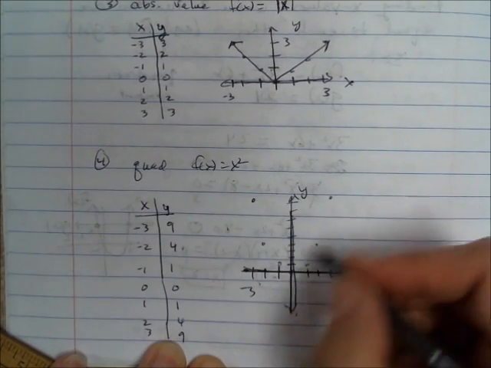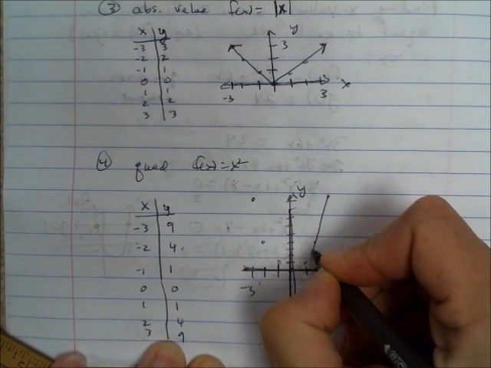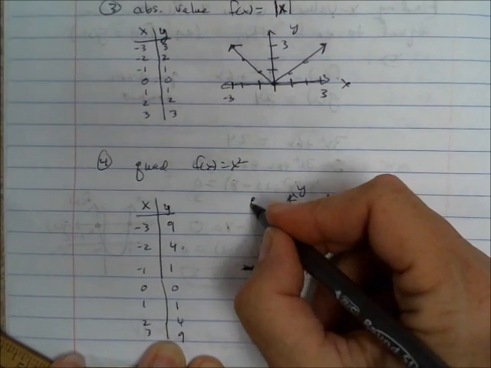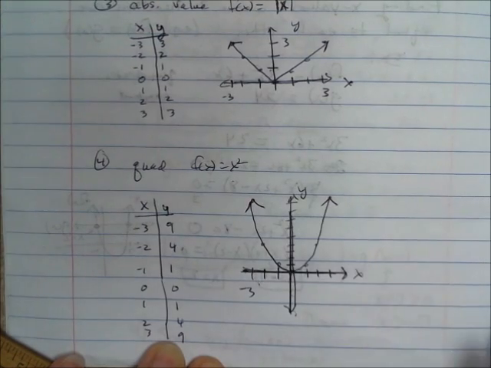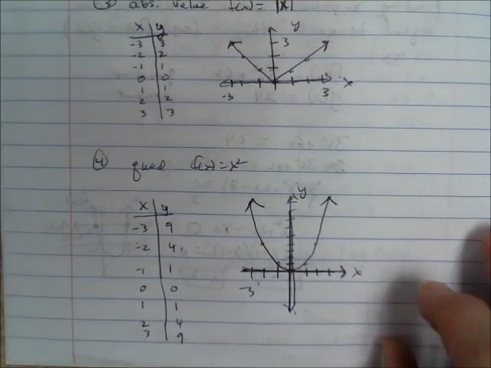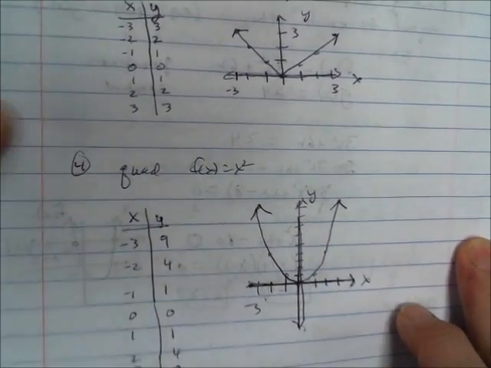Those are the table of values all plotted out, and you know that a quadratic is a parabola shaped like a U. And that's the parent function. So we'll put arrows on the end because it goes on forever. The next parent function is the square root function, number 5.